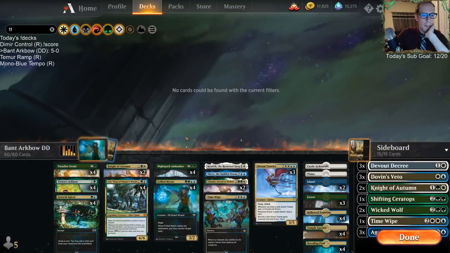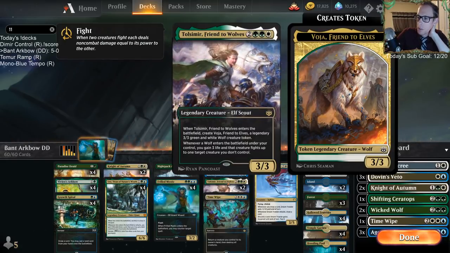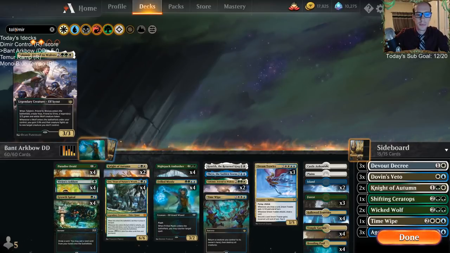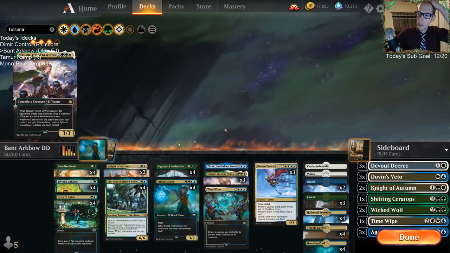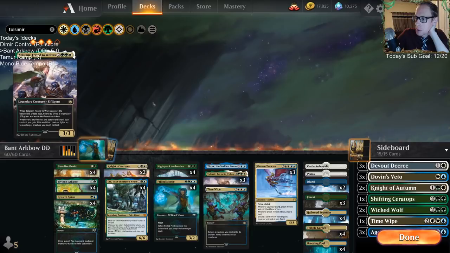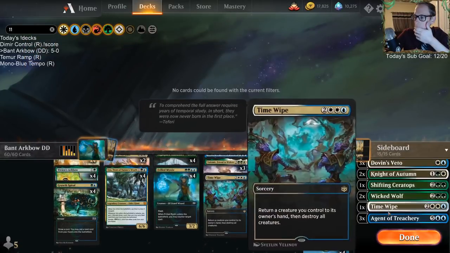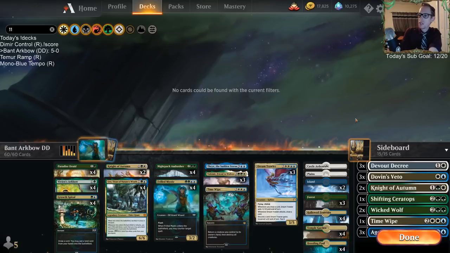But yeah, it could just be another Tolsimir for aggro, because there is just a lot of mono red running around. So maybe you just want three Tolsimirs because of mono red being everywhere. Yeah, it could just be that. Said you sometimes struggle with mono red with this deck. So probably just want a third Tolsimir, because that Tolsimir Night Pack Ambusher combo is pretty great. Plus Tolsimir makes the sideboard Wicked Wolves and everything better also. Yeah, just get another Tolsimir in there.